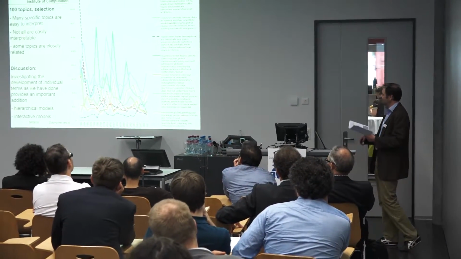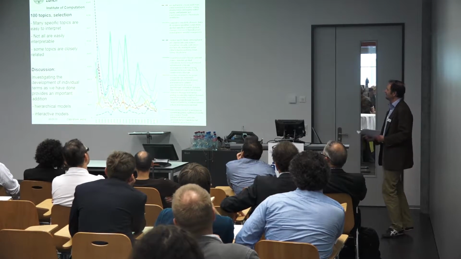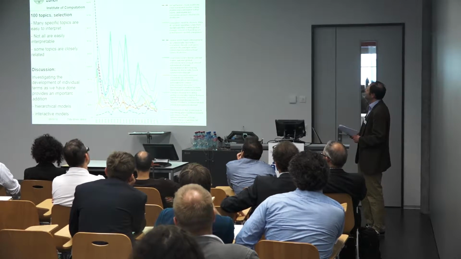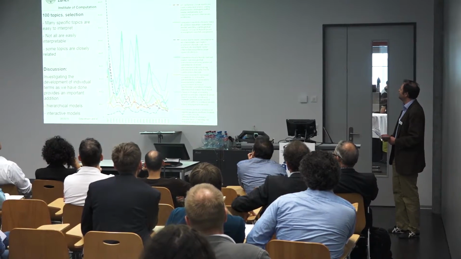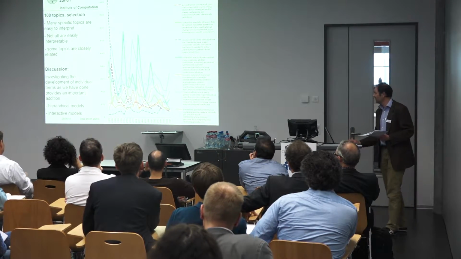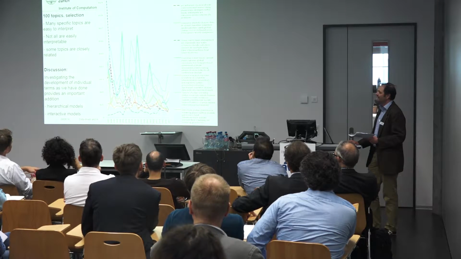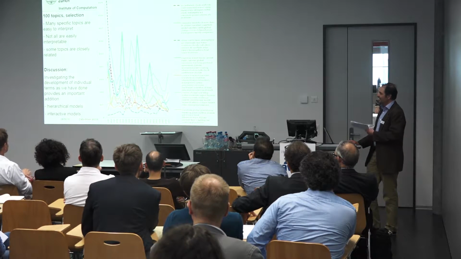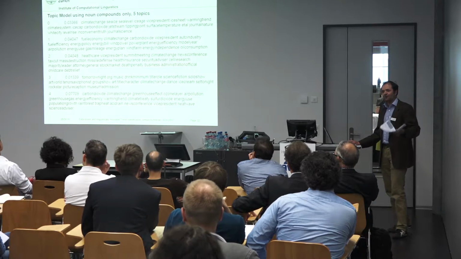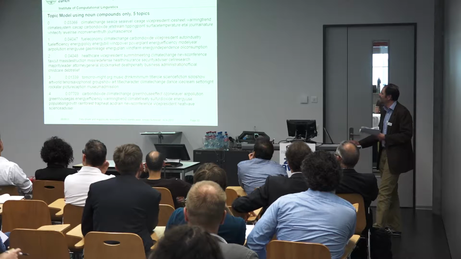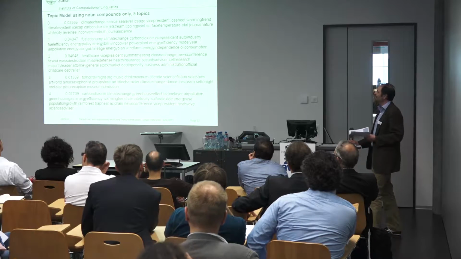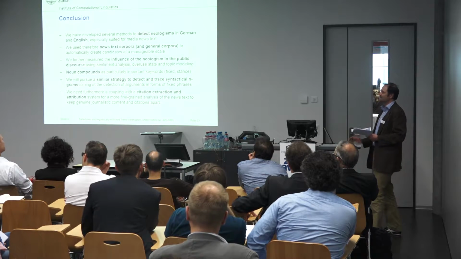You can also take more than 5 topics. Here we took 100. I'm not going to go through this in detail, but you can, for example, see in detail when Hurricane Katrina happened. You can also find out when the Kyoto Protocol took place and so on. What I showed here, I did that on just all nouns. You can also do it on the noun-noun combinations. We get similar results. We can't tell yet whether they're better, but that's one of the things that we wanted to do.